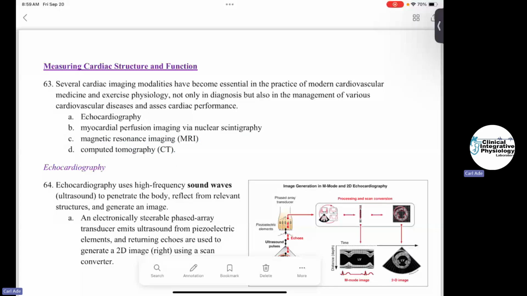Okay, just to finish up the lecture from Thursday, I want to review measuring cardiac structure and function. This is really just to highlight some of the key measurement techniques that are out there that let us evaluate the various parameters that we've discussed over the last several lectures. All of these different modalities use different technologies. We're going to talk a little bit about echocardiography in a little more detail than the others because it's definitely a career path. But there's also myocardial perfusion imaging, magnetic resonance imaging, that being MRI, and CT.